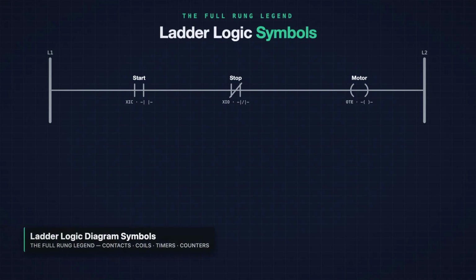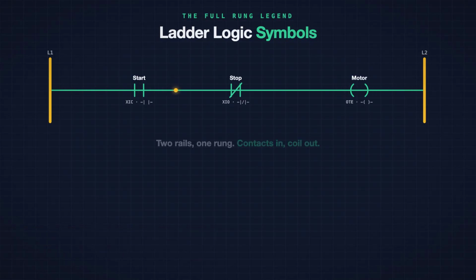This one labeled rung is the whole language of a PLC program. These are ladder logic diagram symbols, the shorthand every controls engineer reads on a ladder diagram. 2 vertical power rails on the sides, a horizontal rung across the middle, and a handful of little marks that decide when a machine turns on. Right now, it looks like a wall of brackets and parentheses.